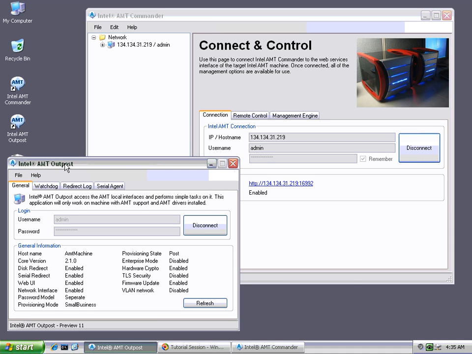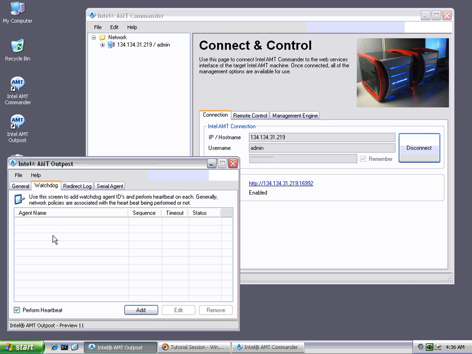So I have Outpost here, and normally Outpost would be an application that runs as a Windows service. You wouldn't have a UI for it. But right now, as a development tool, it's provided with a UI just as an app, and it's easier for me to debug also. We have a way to type in a login name and password to connect to the local interface of AMT.